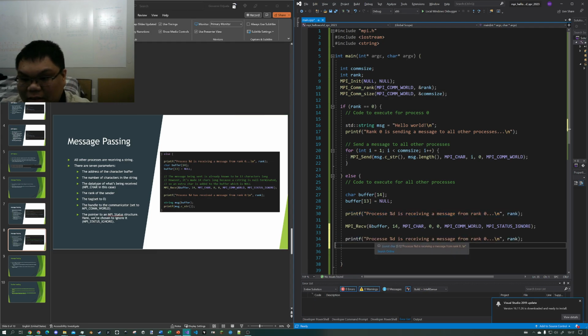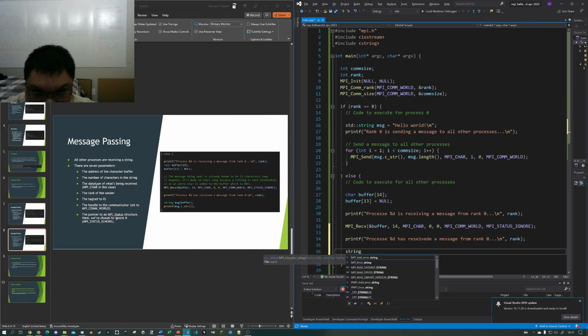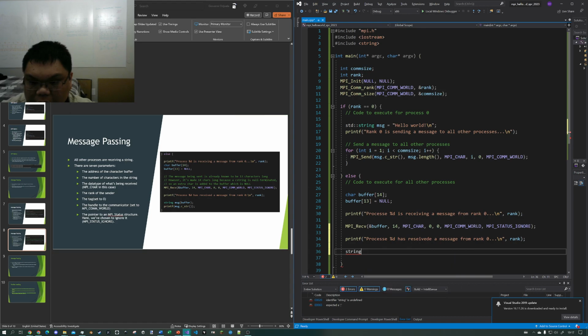Process has received a message from rank 0. And then we can just print out the message. We're going to make a whole new string that is basically what we had from our buffer, and then we can just print out the entire string.